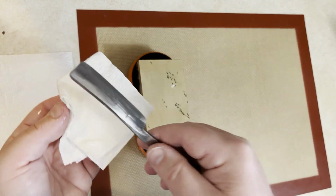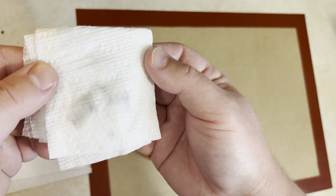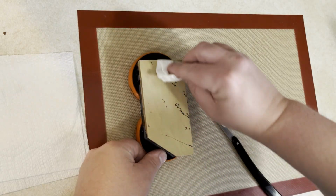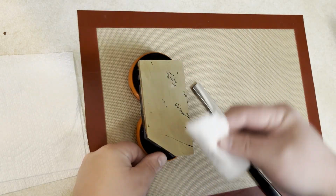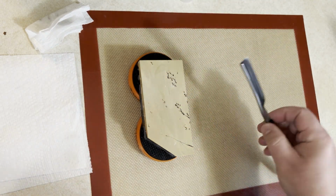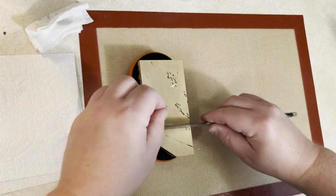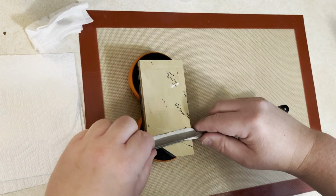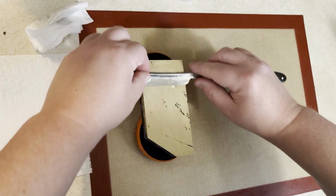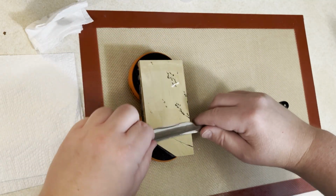Okay, let's stop. Still getting some there. We'll clean up the face of the stone in case we're just pulling metal off that was repeated. We'll add some more oil. This is the same thing I do on the Arkansas stone. I'll keep on going with the black Arkansas with oil until nothing comes off.